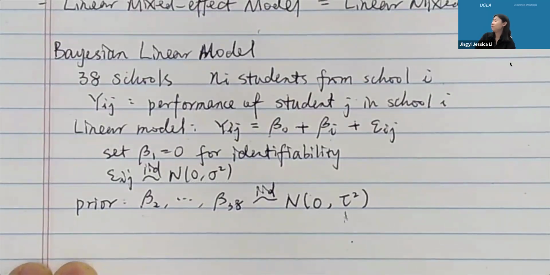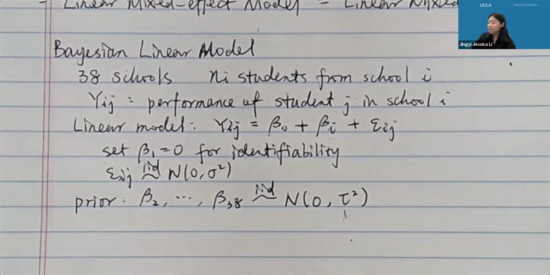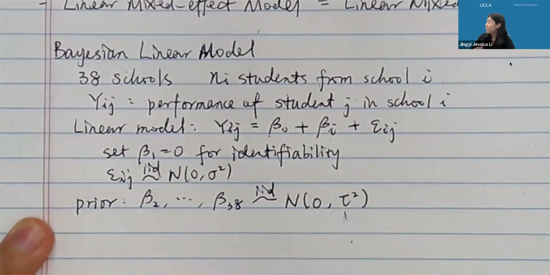That's it. So therefore, this Bayesian linear model essentially reduces the degrees of freedom in our model because we are estimating a hyperparameter instead of these parameters. All right, and how do we make sense of it? If you're familiar with Bayesian, we know that if a prior is a real prior, then the hyperparameters should be known, right? That's our knowledge. But in reality, in most applications of Bayesian, the hyperparameters are unknown.